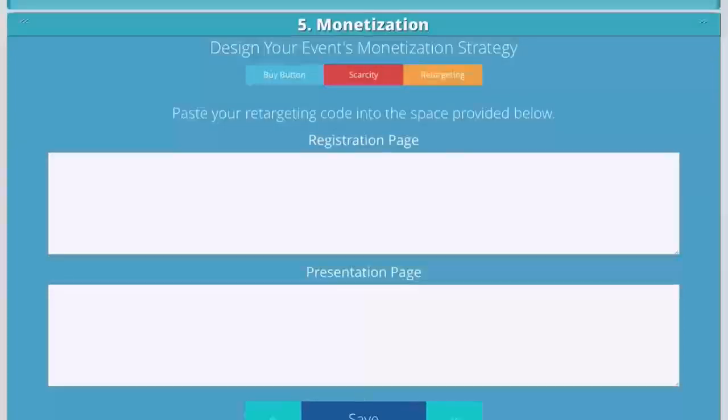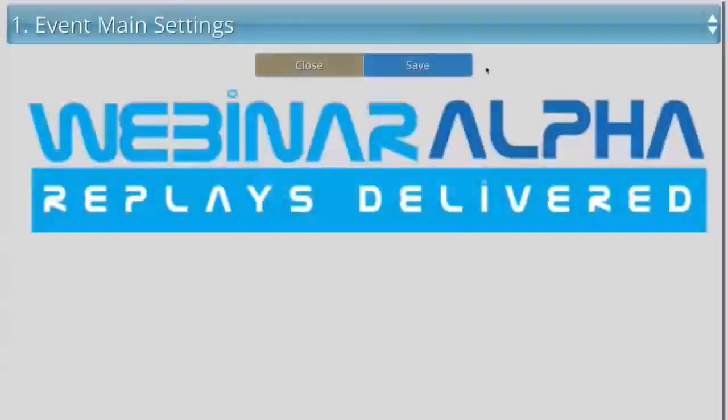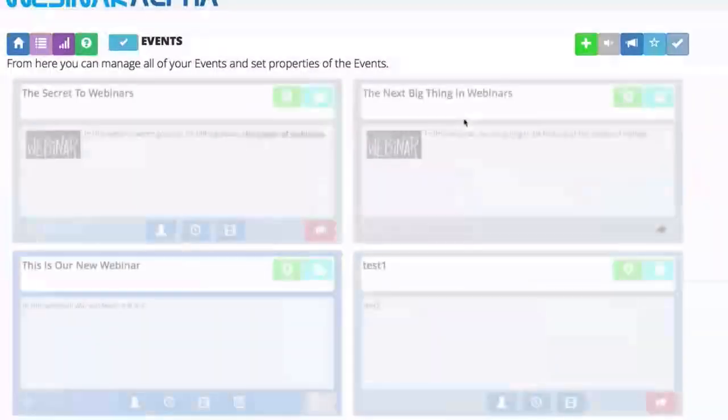Now, what's also really powerful is Webinar Alpha will also send out an automated email sequence getting as many people to view and take part in your events as possible. This means the maximum amount of sales, and everybody has an experience that is a real event for them and it has scarcity. And as you might have noticed earlier, you can turn on features like chat, Facebook chat, things like that, so you can get a real amount of interactivity and a sense of it really being live, which is incredibly powerful.